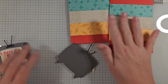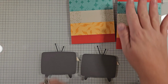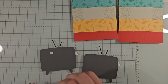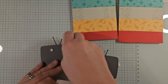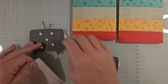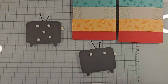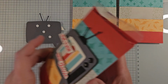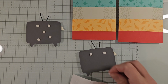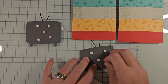We're going to put some dimensionals on the back of these. So these are ready to go. We're not going to add these until the popcorn is in, but while I'm giving this just a second to dry, we're going to put some dimensionals on the back of these. I'm going to use the minis because that's what I have out, but these are probably better suited for the bigger ones. I'm going to keep them in the middle too, just because it's going to be a little bit curved. You just want to keep those dimensionals in the center just to make sure that they hit that front of the curve.